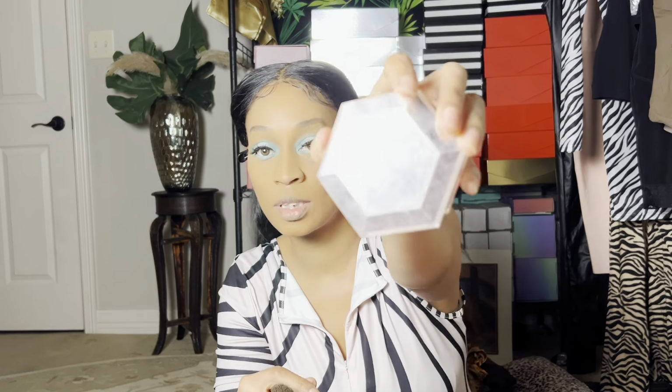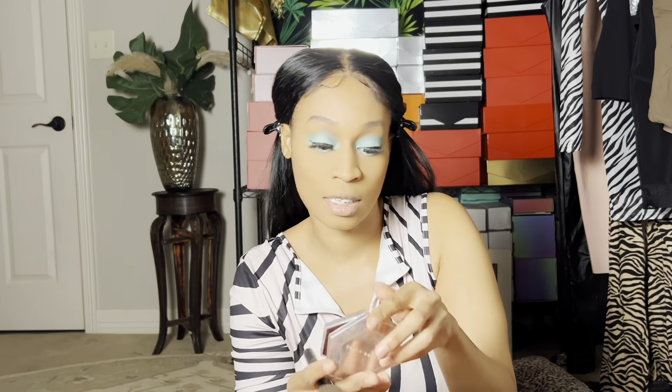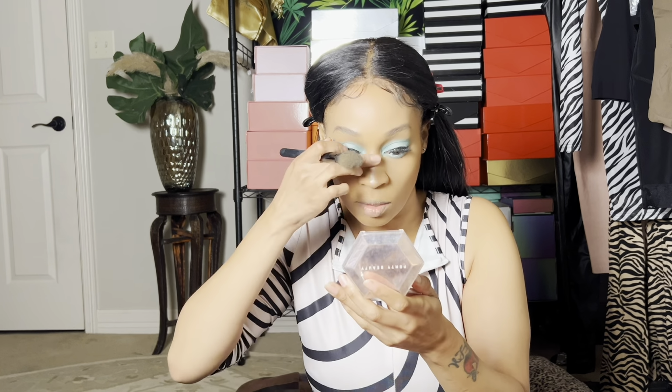Okay, so mine is a little bit darker than how Doja Cat's is, but I feel like the overall look came out pretty good like hers. So the last thing I'm going to do is add some highlighter, and I'm going to use this Fenty. This is the How Many Carats, the Diamond Bomb. So I'm going to use this just a little bit because her highlight didn't look like it was gold or anything. It just looked like a subtle, lit, glassy one. So I think this one would go good.